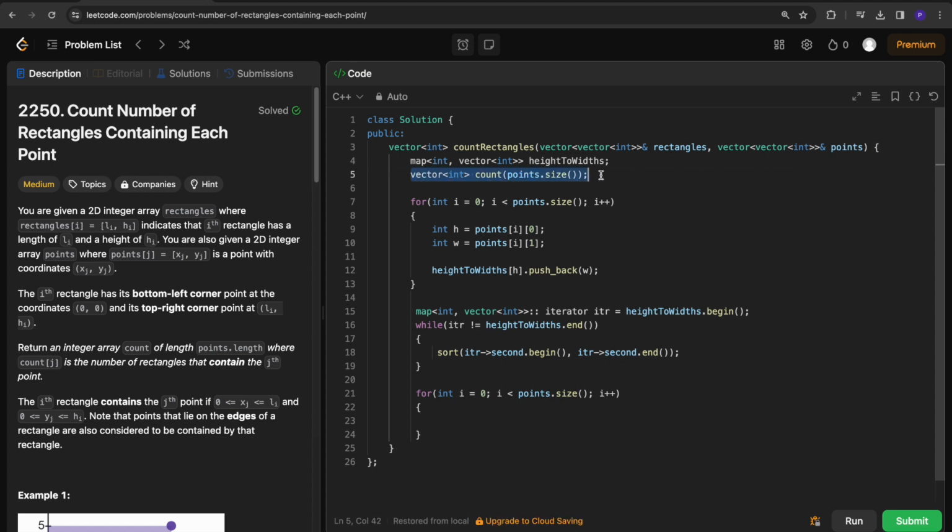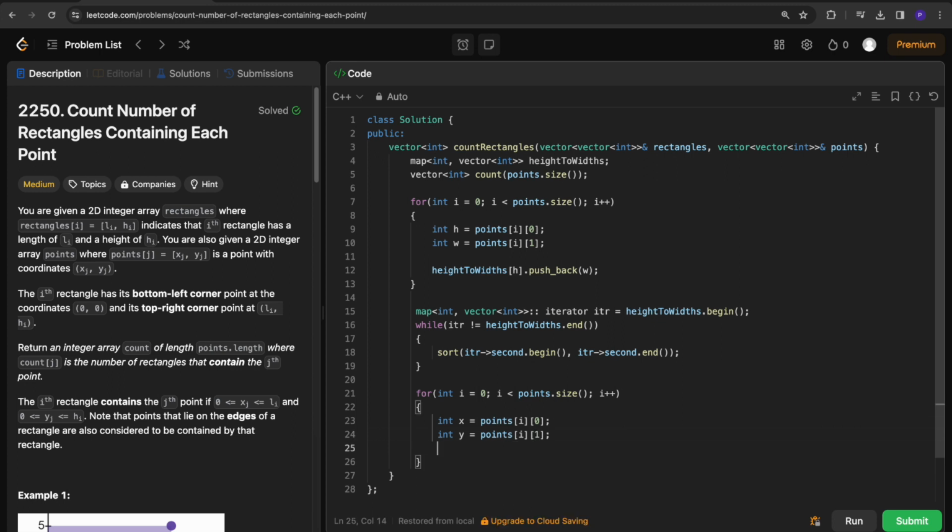This is where we are going to store counts for each point. Now for each point we can say x equals points of i comma 0 and y equals points of i comma 1.